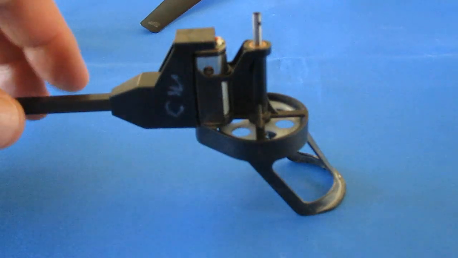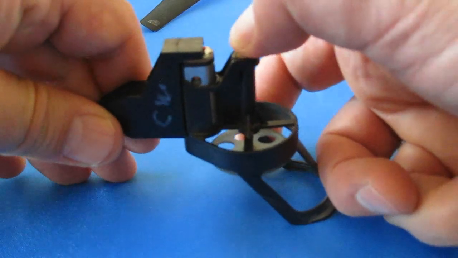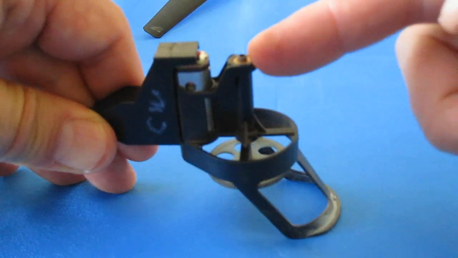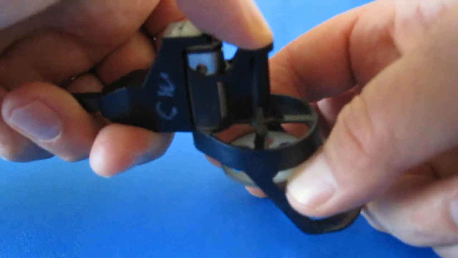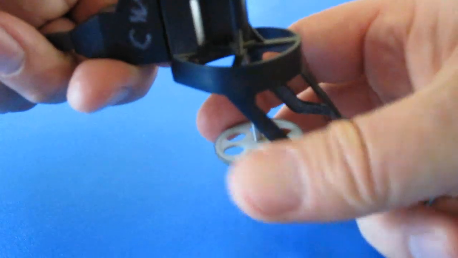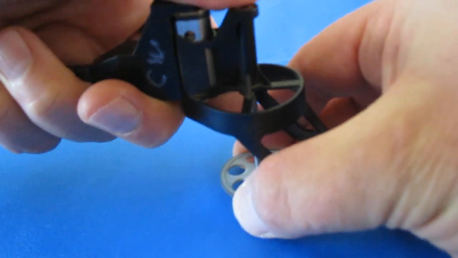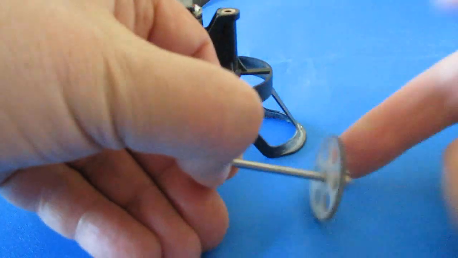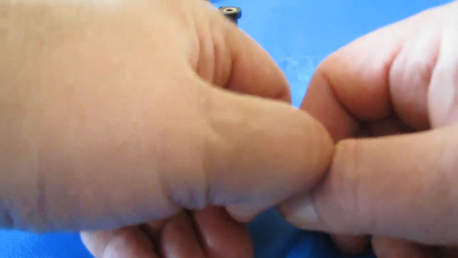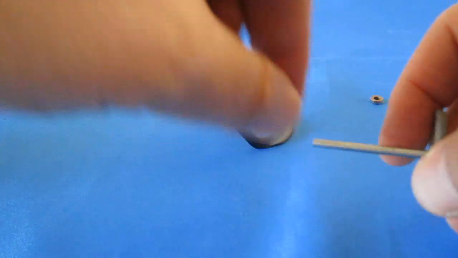After removing the propeller, the next thing we're going to need to do is push down on the propeller shaft. Push down, and it's going to be a little bit tight there where it goes through the bushing. When it tightens up, start to both push and also pull on the gear from the bottom until it pops loose. It's going to be tight again on the bottom bushing. The bottom bushing might even come out, and it did come out, but that's okay. Just grab the bushing, grab the gear, and pull it off. You're going to have to remove that bushing and put it aside because we're going to have to put that bushing back on the shaft a little later.